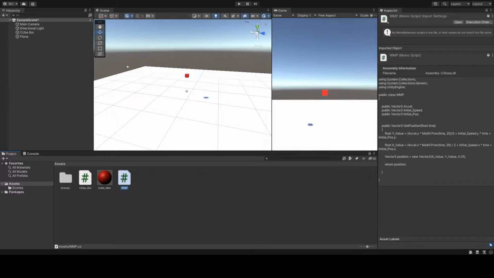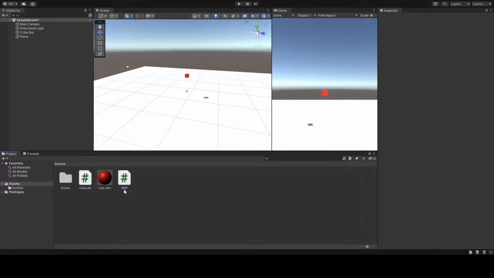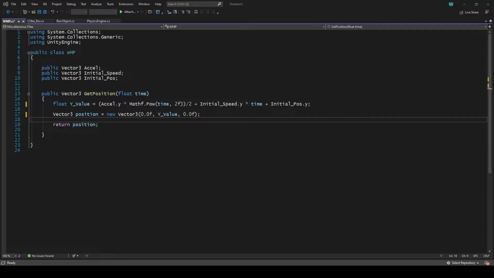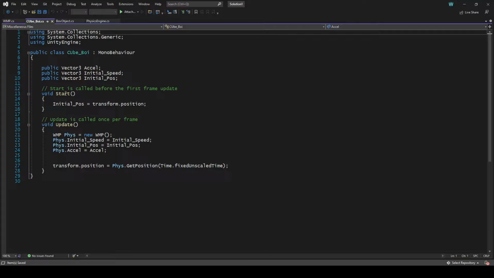I'm going to be opening my physics engine script, which I've labeled WMP. Gonna double click on it, and I'll show you guys what that looks like. And so here I have the physics engine itself. It's decoupled from the actual player object, which is CubeBoy.